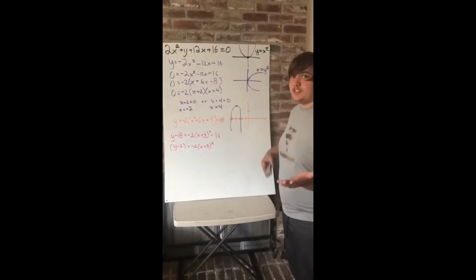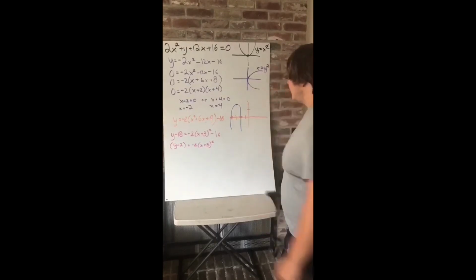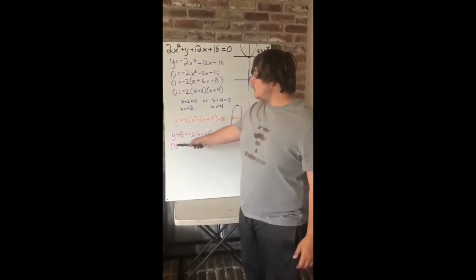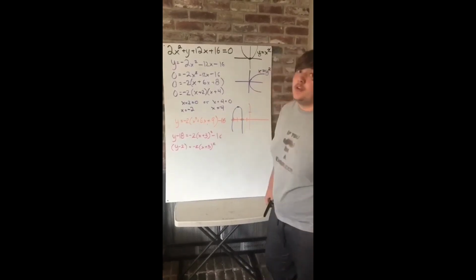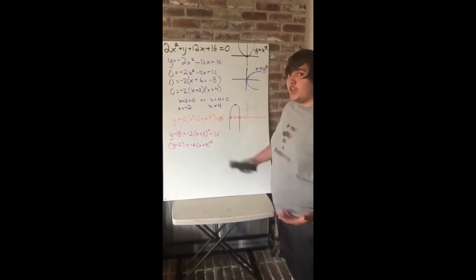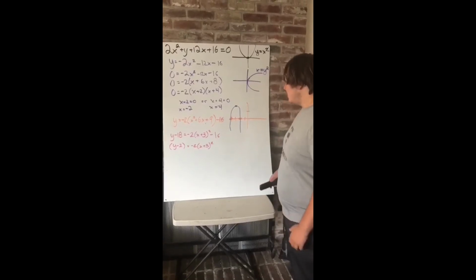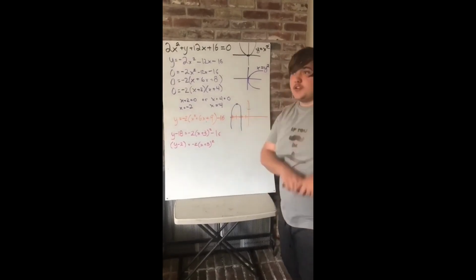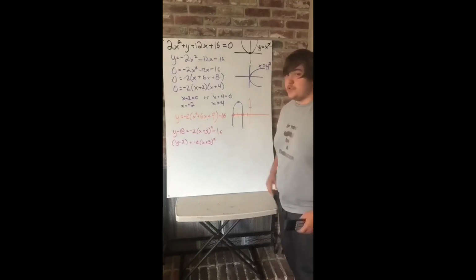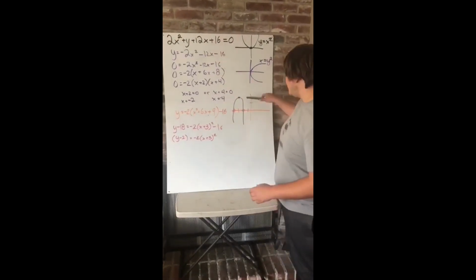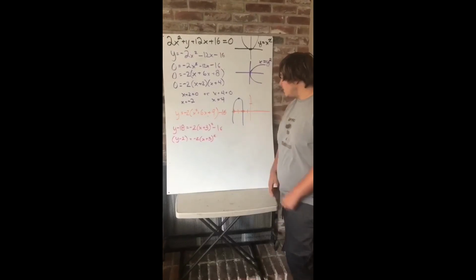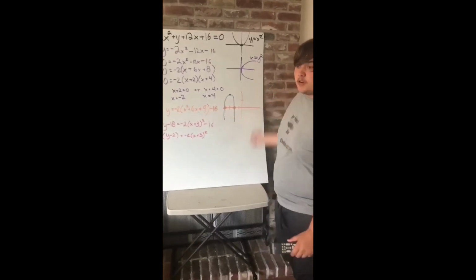Now put the 16 on the other side and bat it out of here. So you add 16, which gets you y minus 2 equals -2(x plus 3) squared. Now go back to your vertex, h and k. The x always has h, and we flip it to -3 because it's in the parentheses. Then you have your k, which is -2. You flip it back to positive, so it's +2. Go over, there's your graph. It goes through those points, make your graph, and you're done.